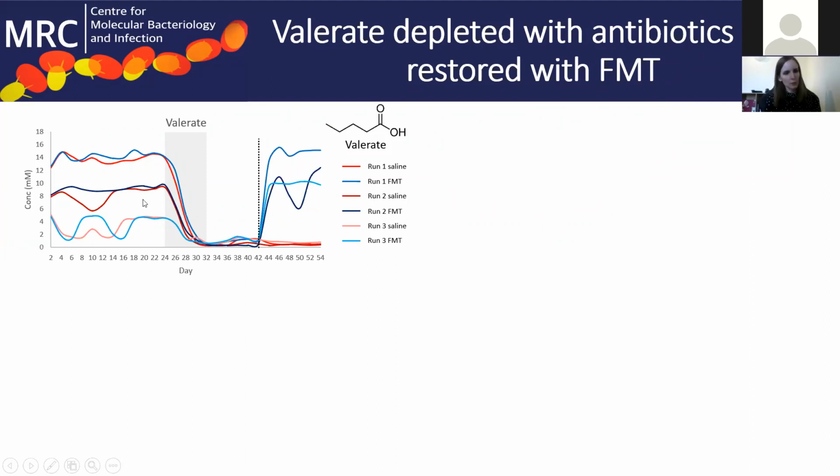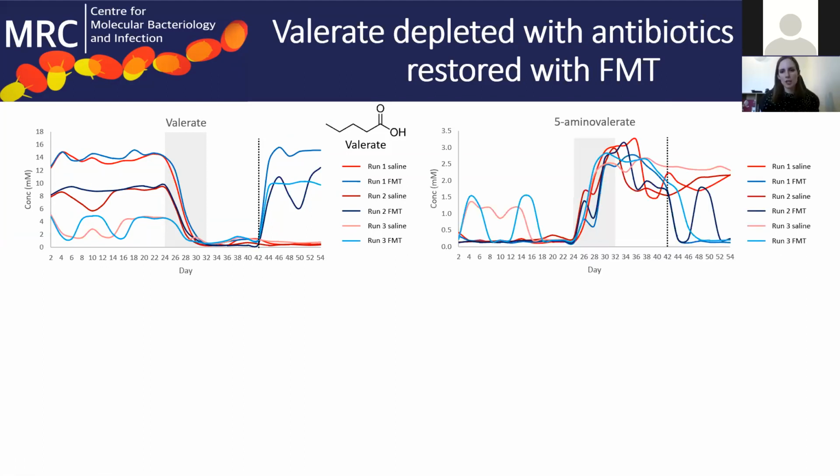Looking at this figure here, for antibiotics, you see there's some amount of valerate, and the amount of valerate present varies depending on the different donor. So this is stool from a donor in his 40s, this is stool from a donor in his 60s, and this is stool from a donor in his 80s. But when all three donors were given antibiotics, there's a sharp decline in valerate. If we follow the lines here in red, these are the vessels that receive saline. So vessels that received saline treatment had no recovery of valerate. It just stayed low for the rest of the experiment. Even after antibiotics were stopped, it did not recover. But when these other communities were given FMT treatment, we can see this sharp recovery in valerate. And this actually correlated with the decrease in the growth of C. diff.